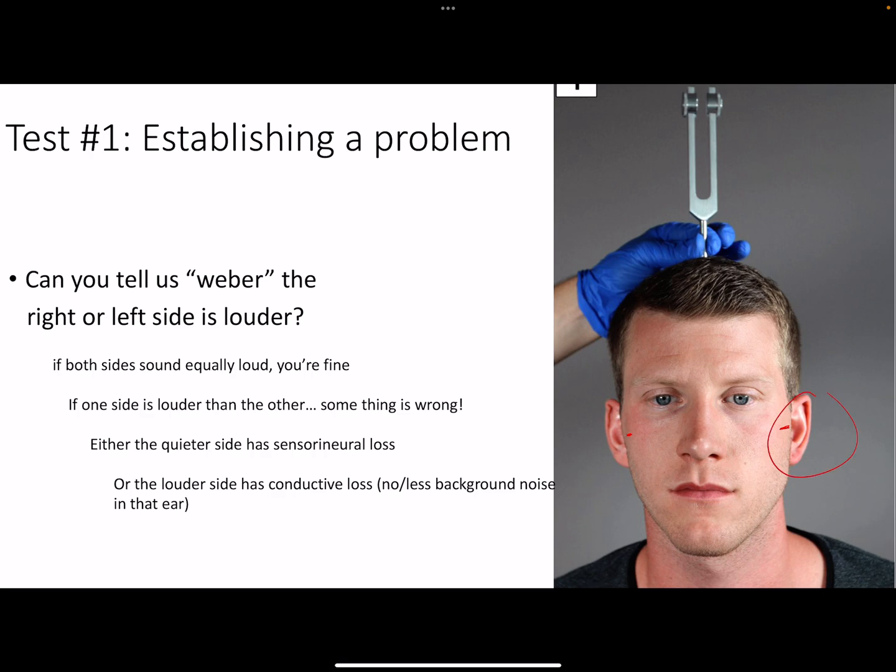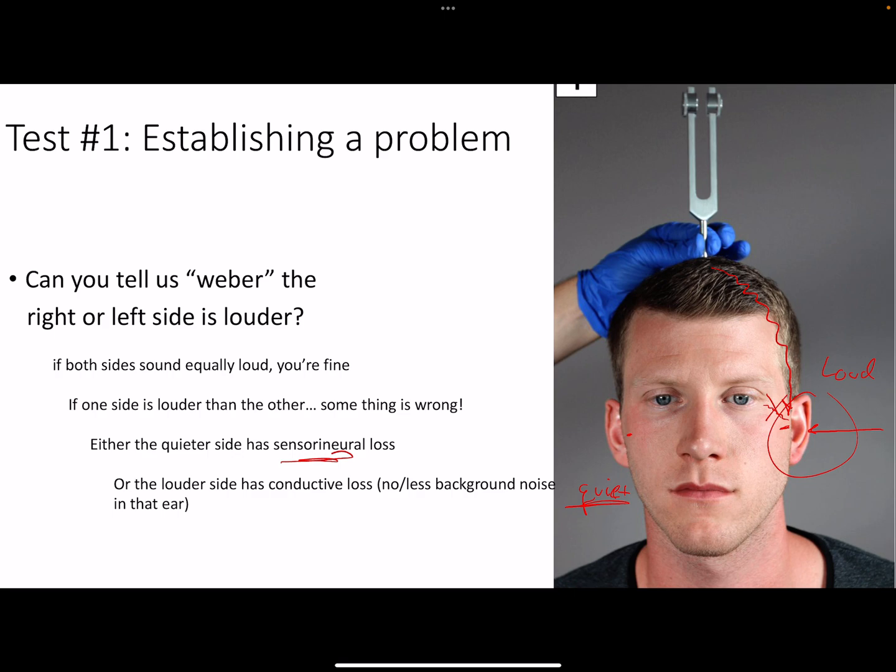Let's say that this side is louder. Actually, no, let's say this side is quieter. That could mean that there's sensorineural loss, so just like the nerves here aren't working as well. So it doesn't matter if sound's coming from the outside, and it doesn't matter if sound's moving through here. The issue is that we have damage to the nerve there. That's why this person's left ear will be quieter. So sensorineural loss makes sense. It would be quieter. The kind of more confusing one is that it could actually be that this side is louder and this side is quieter.